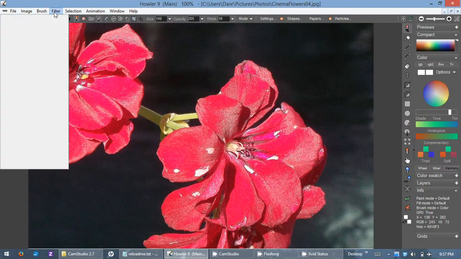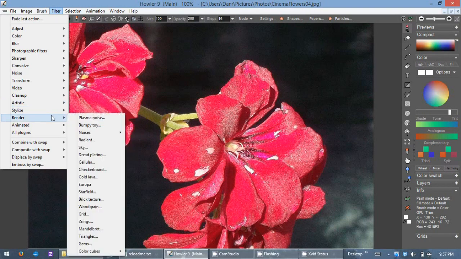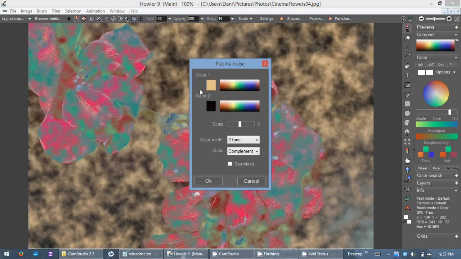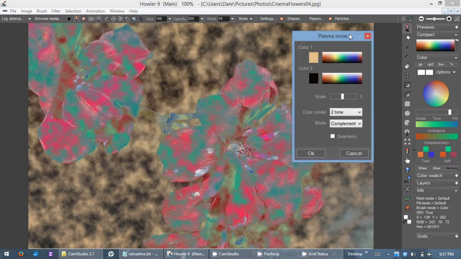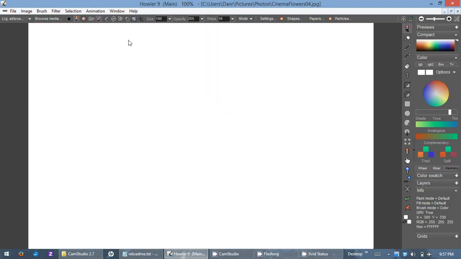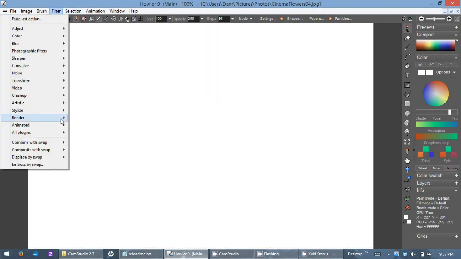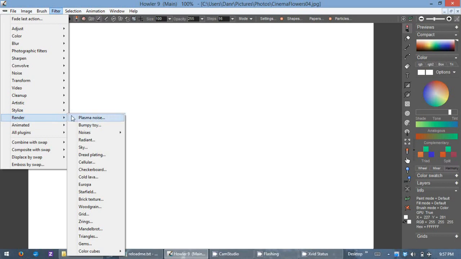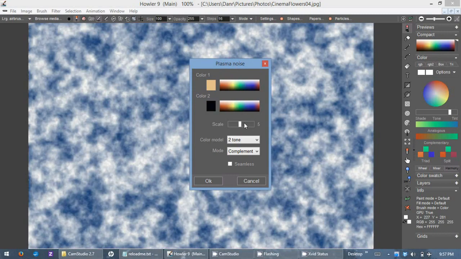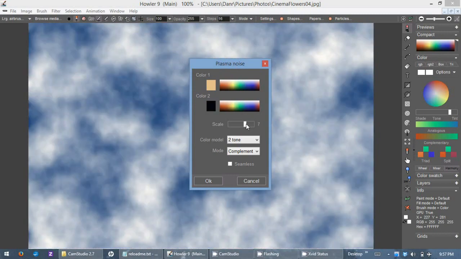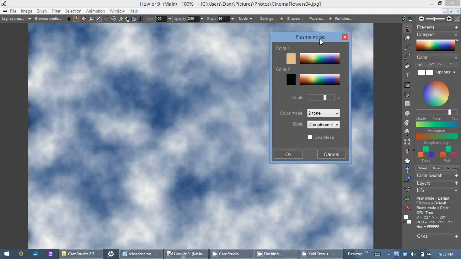And as I was saying, we've added some new parameters to some of our tools. This plasma noise is something we use tremendously a lot. So actually, let me clear this, and I'll go into the plasma noise tool and show some of the parameters that have changed there. Say we're working on a 3D object or a height map, we'd use this plasma noise as a basis for a height map to create scenery, or you might use it to create clouds.